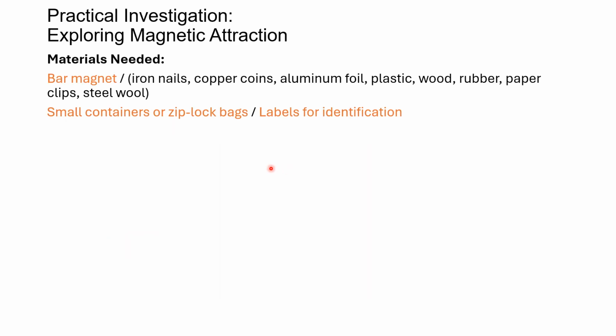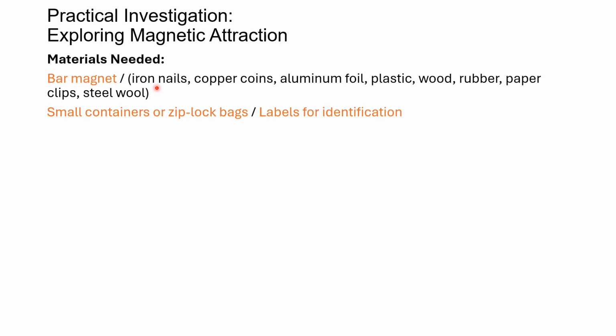The other experiment is about magnetic attraction. Learners will need a bar magnet and any of the things that are listed here: iron nails, copper nails, aluminum, plastic bag, and so on. What is important here is that every time, learners will push the magnet towards these objects, noting the distance between the objects.